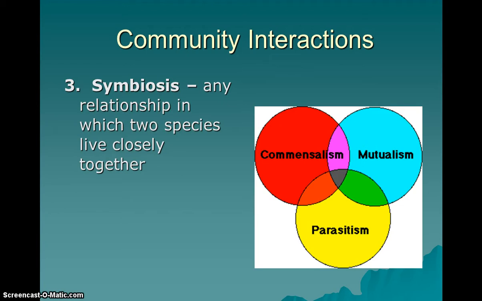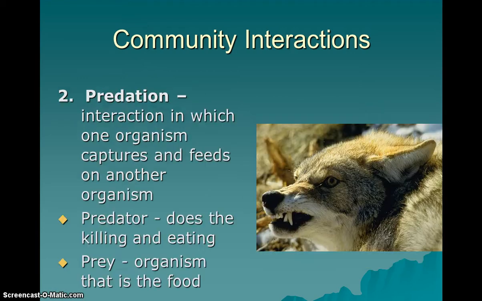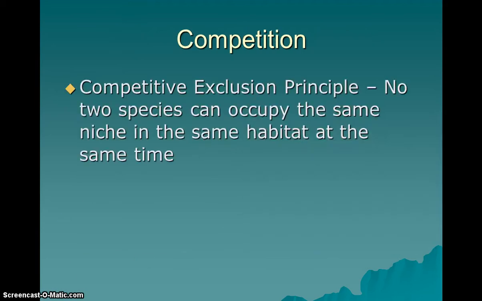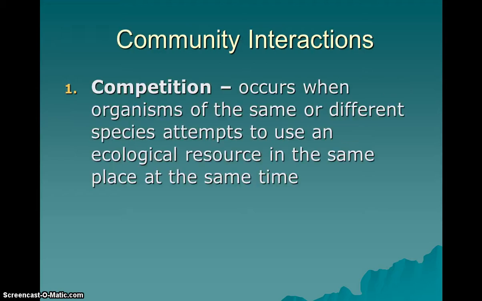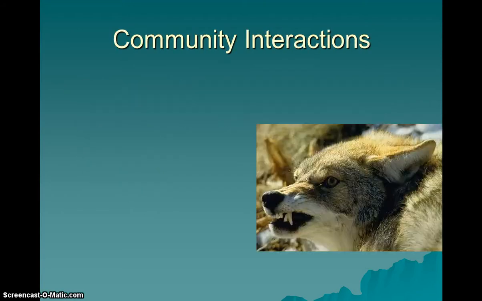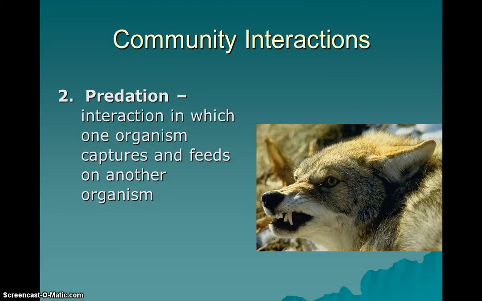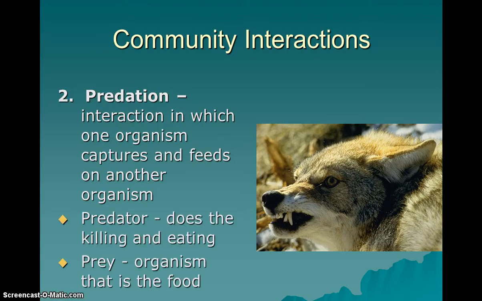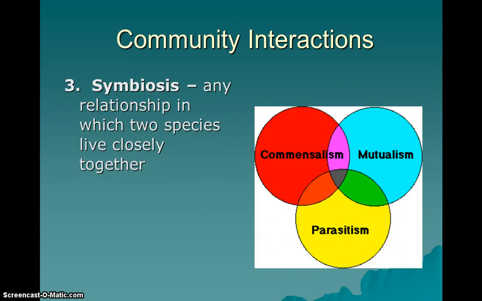And these three are part of 4.2 as well. So 4.2 does talk about getting the definition for competition, which is right here. You can write that down. And then it wants predation. You can write that down. And then it wants symbiosis, which you can write down. And then we're going to talk about these three.